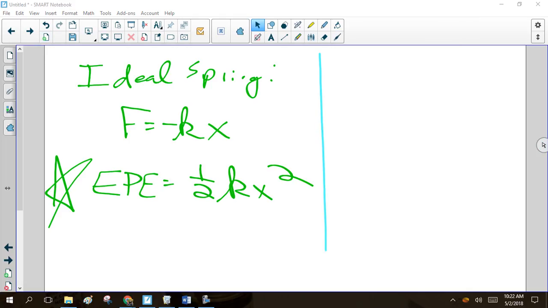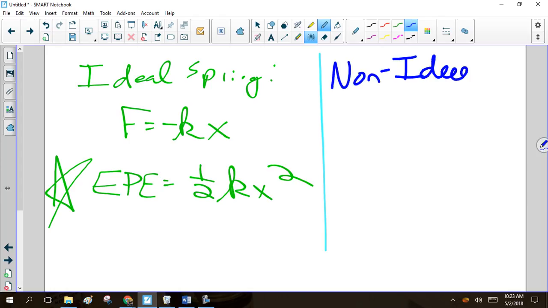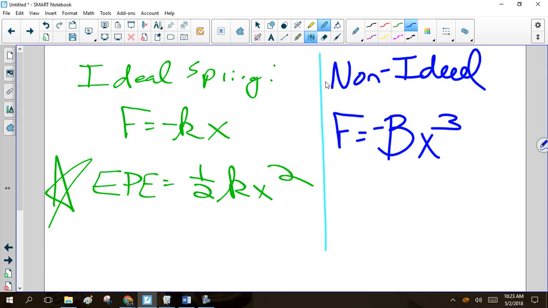All right. Now this problem has a spring, but it is not ideal. So here we've got a non-ideal spring that says ideal, and it tells us that F is b, or beta, times x cubed, right? So how do you think we're going to find our elastic potential energy? Integrate. Okay? It's in the problem. Oh, okay. Yeah. So if you read up at the top, it says the spring is nonlinear and exerts a force of F of x equals negative b x cubed. Okay, thank you. Cool? Follow you guys?